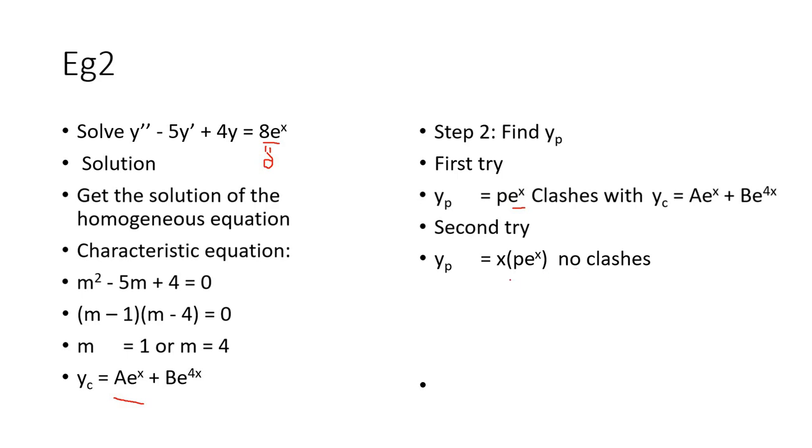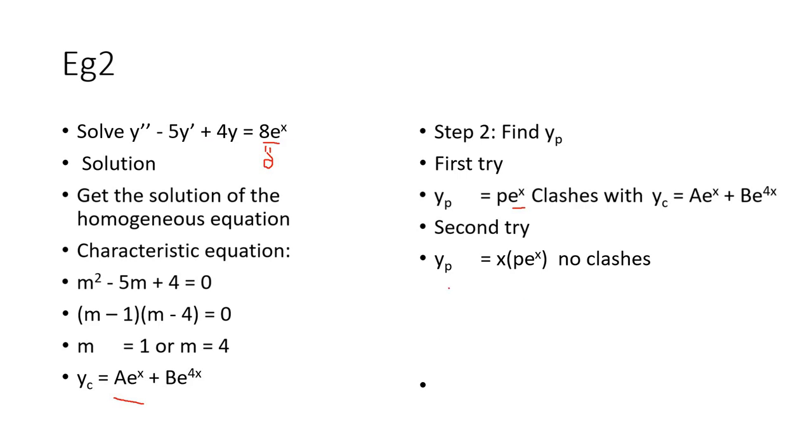And then if there is no more clash, and you see your ODE is second derivative, it means the yp that you choose, you substitute into y here. So y prime, that's why from yp you need to differentiate one time, then differentiate a second time. So plug in everything, compare left side, right side to determine the coefficient of p. After you obtain the p, then you get the yp, which is what we call the particular integral. And then add up your yc and yp, that will be the general solution for your non-homogeneous equation.